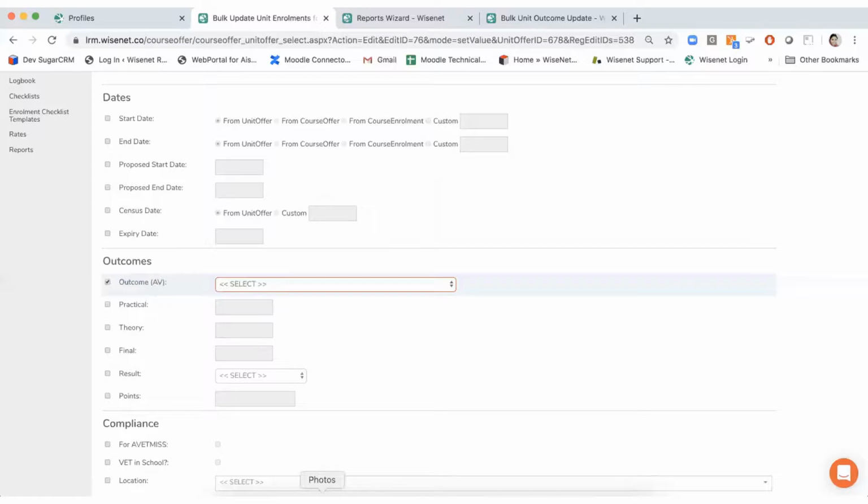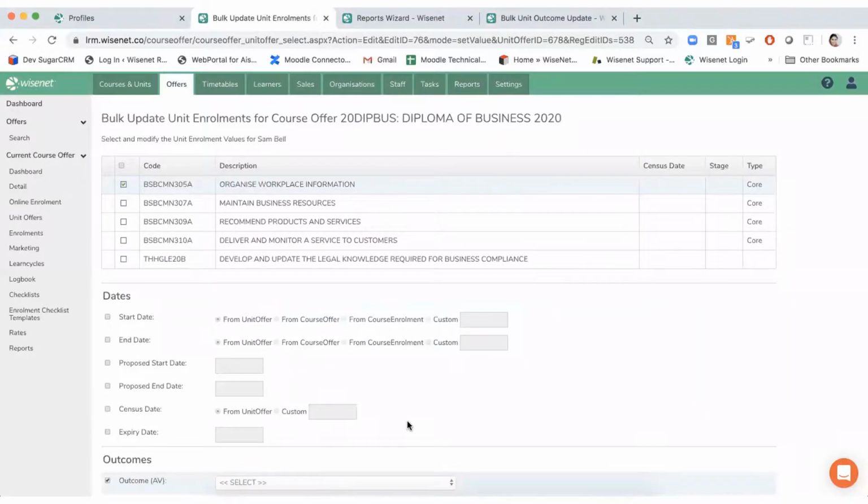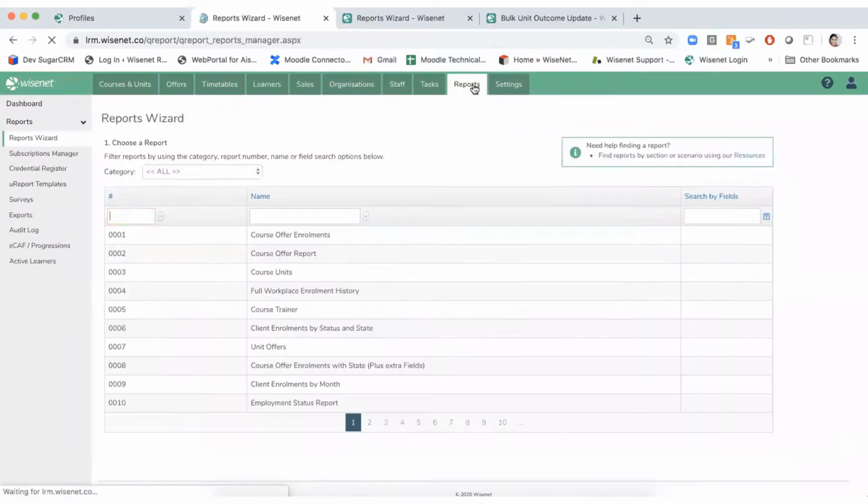All right, okay, so coming to the last part of the webinar, which is running your reports, especially the data integrity report. I'm going to run the main report, which is the NAT 120, the 0448. But before that, I did mention during the webinar that I'll show you the USI report. So I might just run that first and then show you the NAT 120. So the USI report, the best one to run is the 0449.